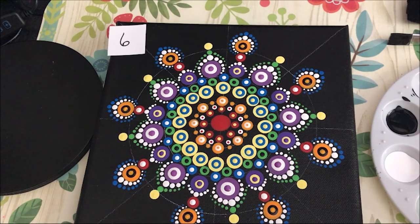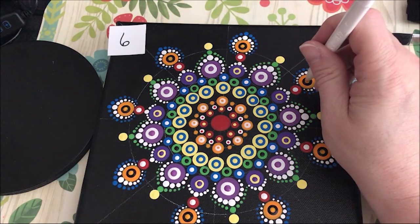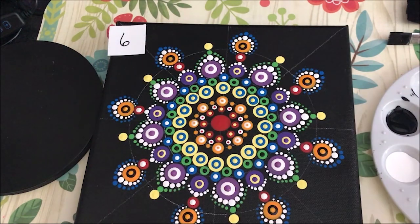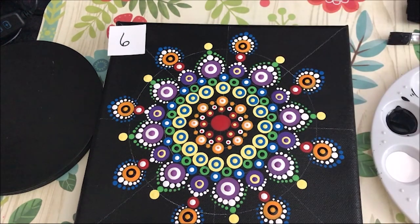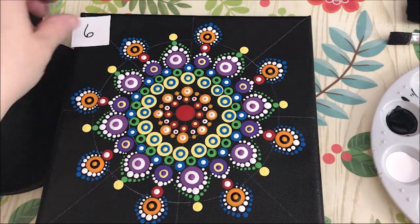I'm going to try and dot on my orange ones again. Just add a little more paint to the ones that are looking kind of transparent. Definitely different than anything I've done before. I don't normally do a circular pattern like that. I think I might just leave it at that.